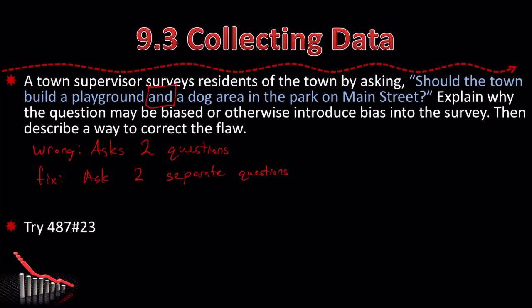Why don't you try number 23? Pause this while you answer it. And the answer should be, the child may influence the answer about a children's hospital. Of course, the people are going to say yes to the kid. They're going to look at you with big sad eyes, and you'll say, parent, and they'd also say, yep. Instead, they should provide a way to answer anonymously without the kid asking and recording.